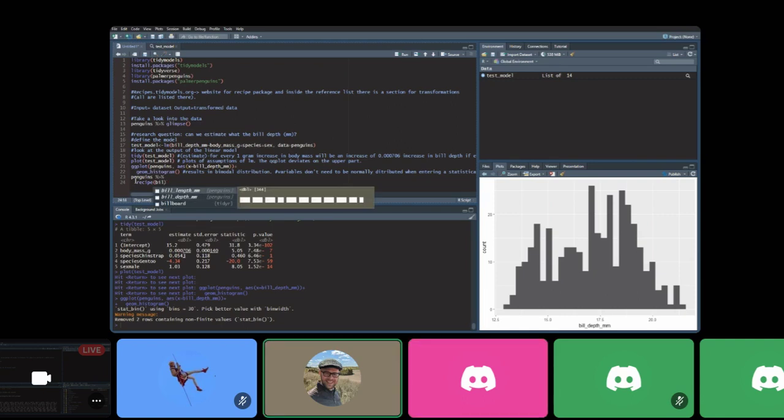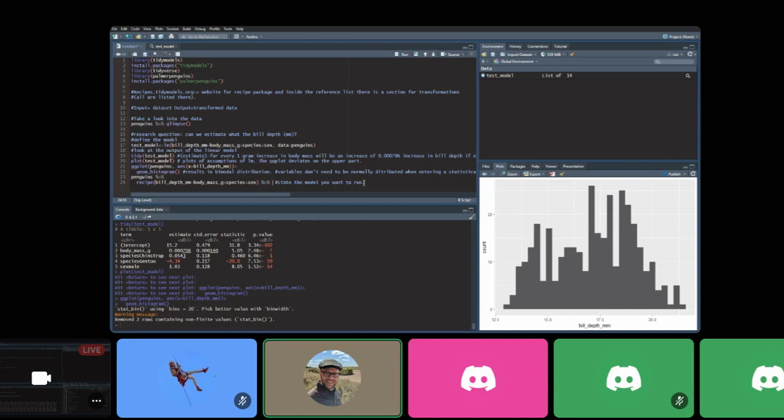This might be faster too. So bill depth, yeah, this one, except for the data, just from sex until bill depth. So here what you're saying is, okay, recipe, this is the model that I want to be running. You're going to have the bill depth as the outcome variable, the Y variable, and the body mass index, species, and sex as predictors, or the exposure variables. Then we pipe. You have to pipe right before the comma.